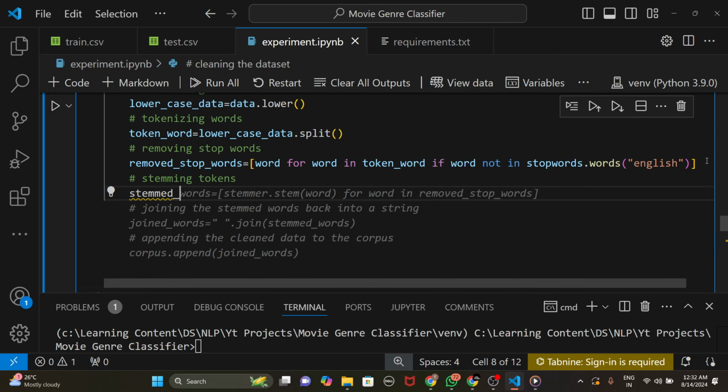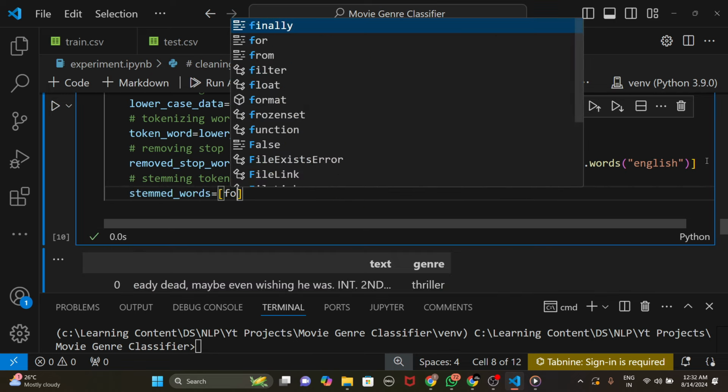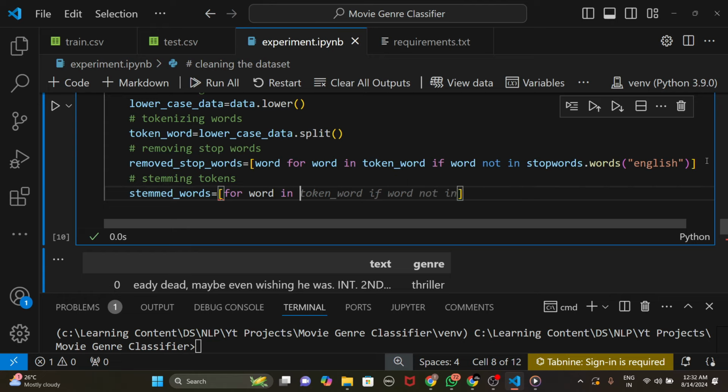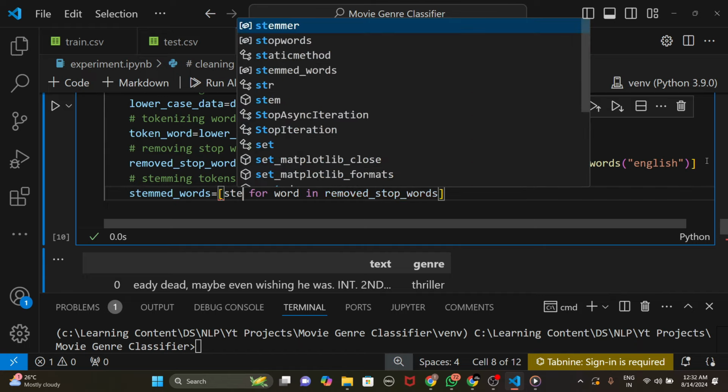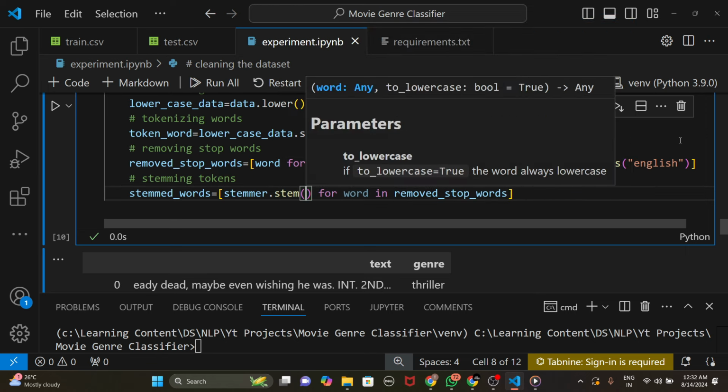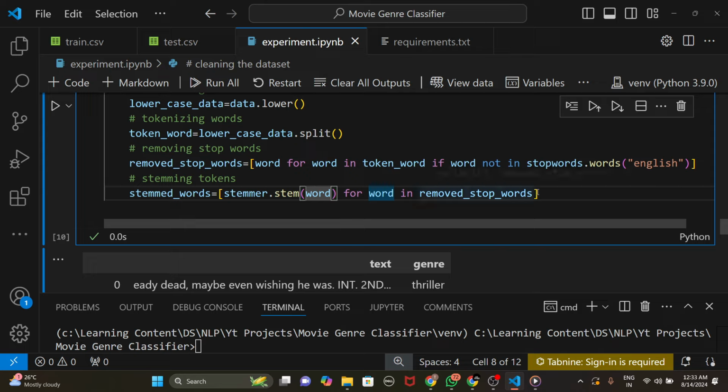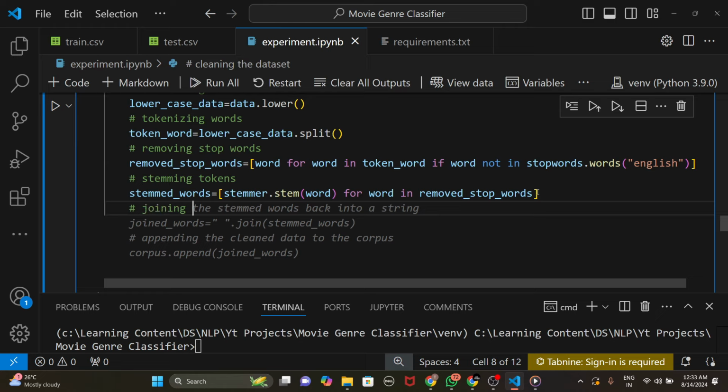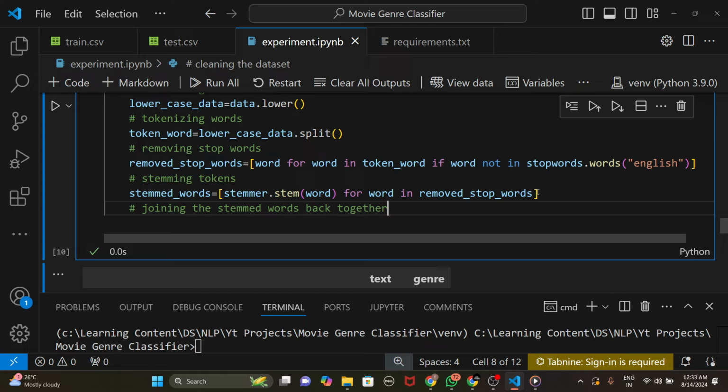So stemmed words equals to, I will loop through it again for word in removed stopwords, stemmer dot stem word, right? Then I am going to join the stemmed words back to a string.